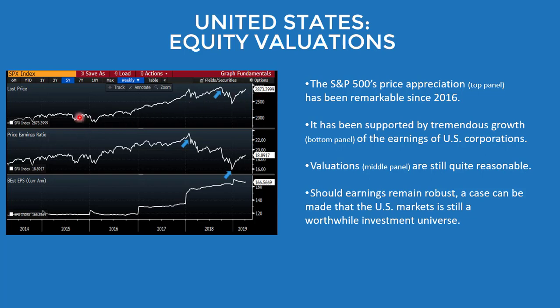If we look at valuation, this is what we mean. We've had a price appreciation over the past 5 years. This is the S&P 500's price appreciation chart. At the end of the quarter, we closed at 2873. We had this downdraft to 2500, and we're effectively back to where we were. Earnings are growing nicely, so if your price levels are really back to early 2018, a retracement or flatlining for the past 18 months, and growing earnings, it only follows that your price-to-earnings ratio, or PE ratio, has come down dramatically. We can have arguments as to whether these numbers should be higher or lower, but the fact remains that we have positive earnings growth and a somewhat flatlining 18-month price, which makes the valuation of the S&P 500, historically, if we look at the past 5 years anyway, around the 18 mark, pretty good value.